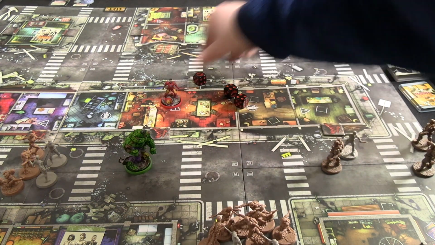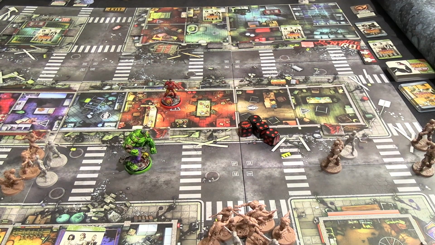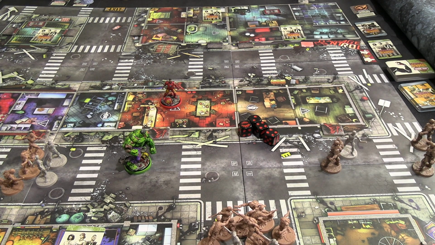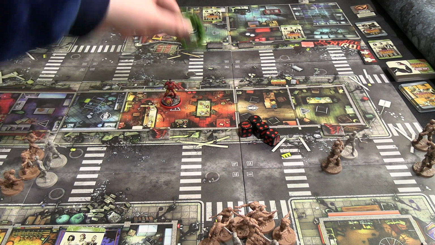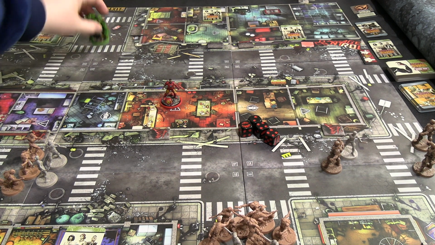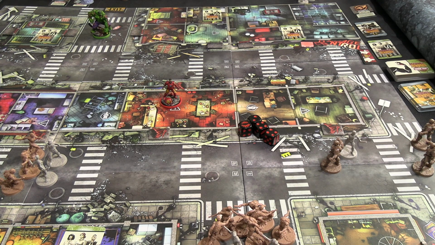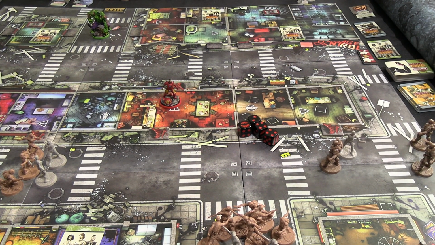2, 3, and then bust open this door for 4. Hulk activates, he's only at hunger 1 now. But he needs an objective. 1, 2. Yeah, it's got to be over here. 3, 4. And that's my turn. My turns are going to be super fast now because half my zombies are dead. So let's see where everybody moves.